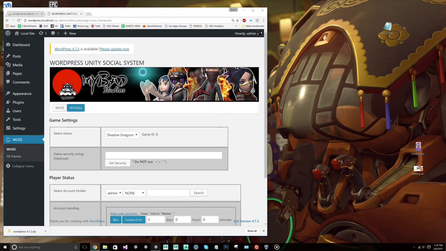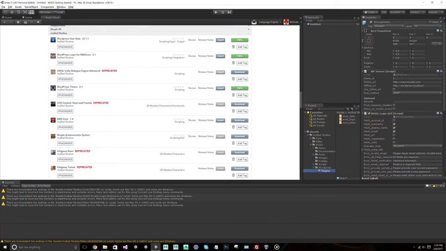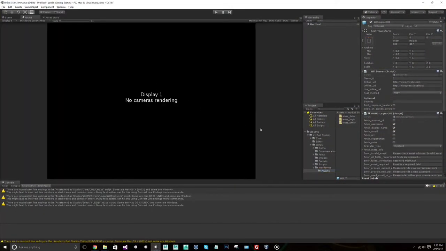So now, when you go back to the WUS menu, this is now related to game ID number 8. Now, that is important because when you come into Unity and you use my kits, everything has to do with game ID. This is how you identify one game from the next. If you make Pac-Man, Donkey Kong, and Space Invaders, you can have all three on the same website, using the same database, using the same plugins that you just installed now. You don't have to install them once for every game. Just install it once and it's there for all your games. But inside Unity, you have to identify each game, and that is the game ID field.